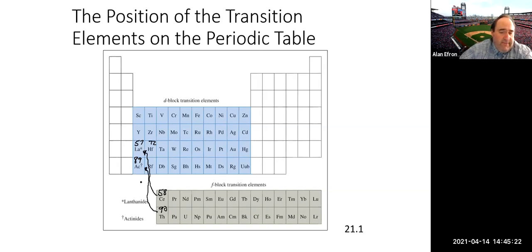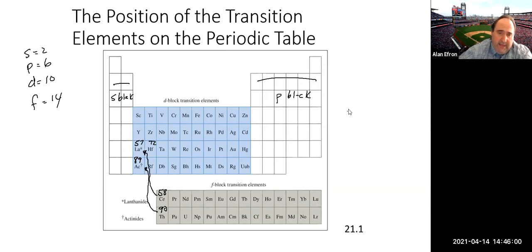In terms of electron configuration, you might also remember that this is your D block. That's your F block. By the way, the first two here are your S block. These are your P block. Just a reminder, when we talk about electron configuration, you can put 2 electrons in the S. P, you could fill up the entire subshell with 6 electrons. D, you could fill it up with 10 electrons. And F, you could fill it up with 14 electrons.